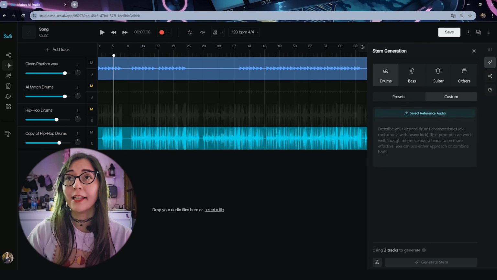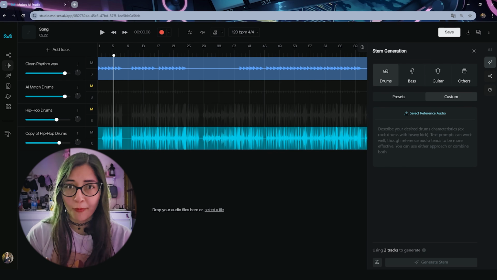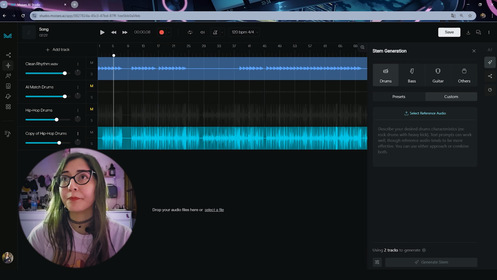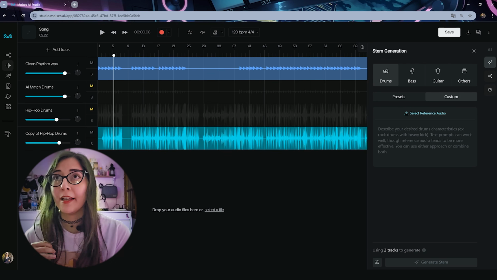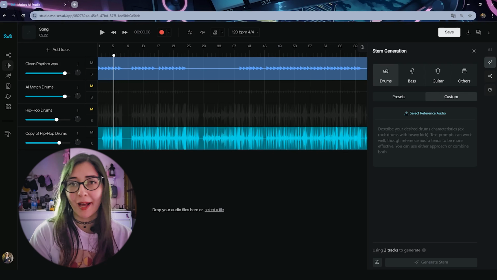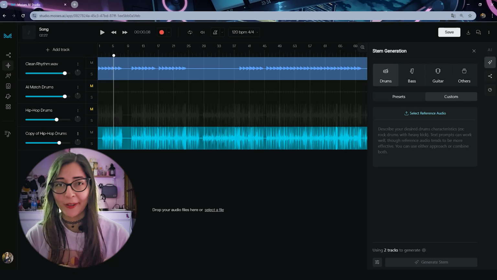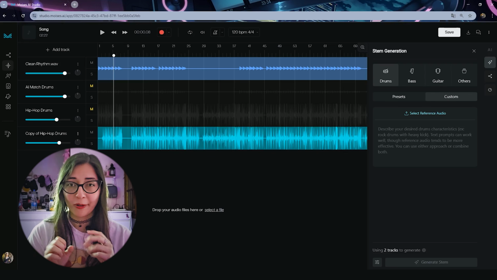So here you can select a reference audio. So you can just upload the style of thing you want to use as a reference to create the instruments. And then in this one, you can write exactly what you want for the drums. So if you like, for example, a heavy kick or any other thing, you can tell the AI.